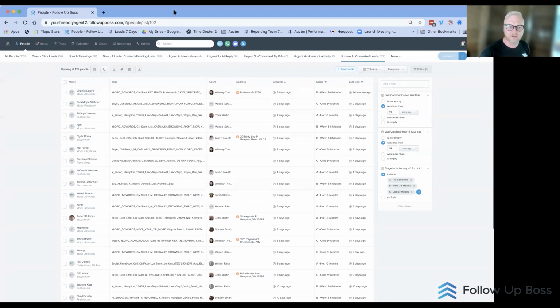And one of the things I started to find when I was doing this is that by removing the question of what should I do first, what should I do second, and what should I do third, through numbering and by filtering the list based off of stage and last communication, I noticed a trend. My agents were no longer having to use the creative side of their brain, and they weren't having to analyze anymore. They literally could just, every day, start on list 1, then go to 2, then 3, then 4, then 5.